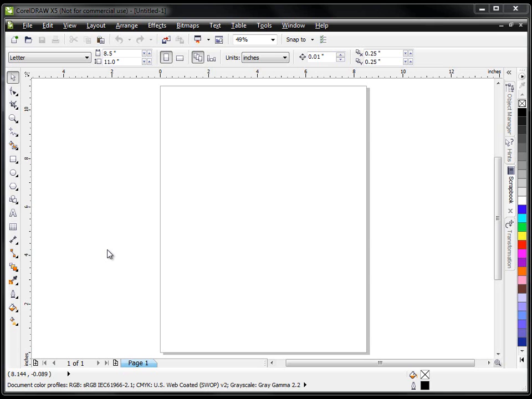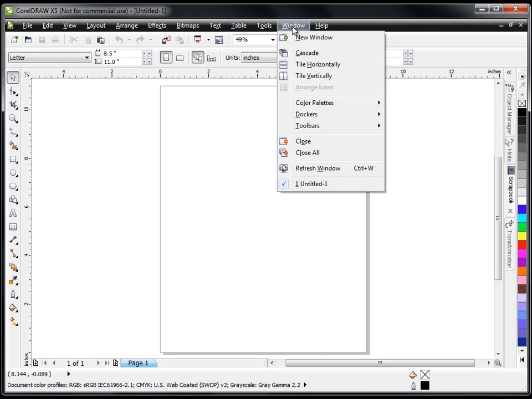So with that, I want to do one thing first before we start the pattern, and that is to tell you that after you get CorelDraw installed and running, this is the default look of the toolbars and the different menu items, with the exception that I've added a couple of dockers over here. But there is one more thing, or actually a couple more things, that I normally change before I start designing patterns with CorelDraw, and I want to show you those first.